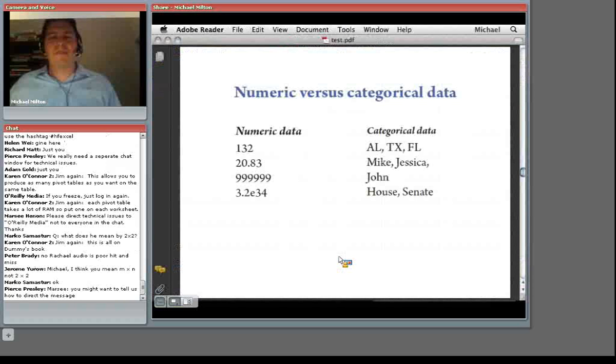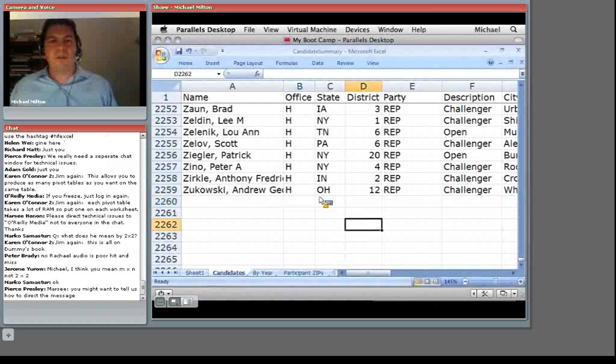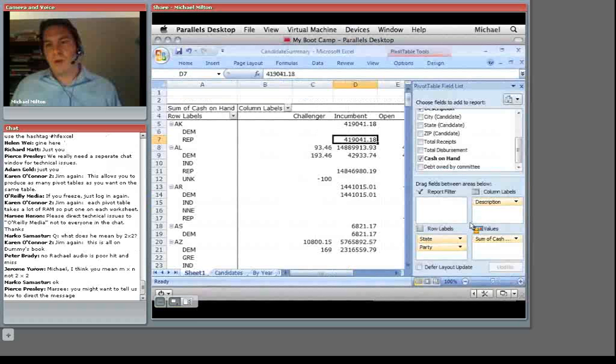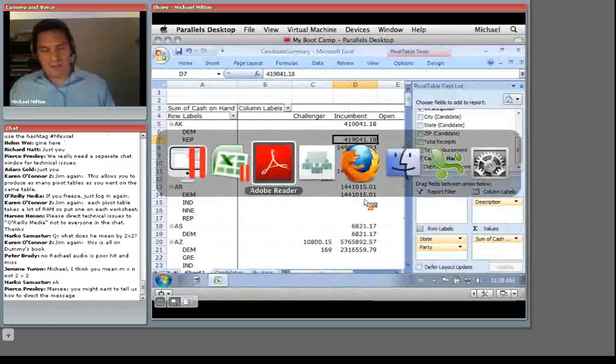There are different types of analytical things that you can do with categorical versus numeric data. With categorical data, you're interested in counting it. You may want to get the mode of it. With numeric data, you might be more interested in the mean or the median or the average or something like that, or the sum. But basically, when you're contemplating using a pivot table for the first time with a given data set, and you're trying to figure out what to put in your rows and your columns, which group your data, and what you're trying to put in your values area, which summarizes your data, generally you'll put numbers in your values and categorical data like state, party, and description in your rows and columns, generally.